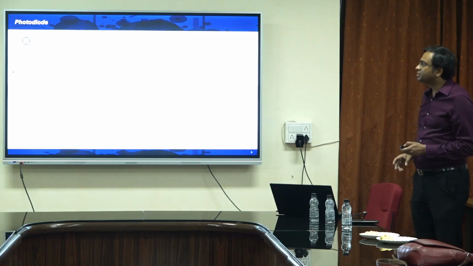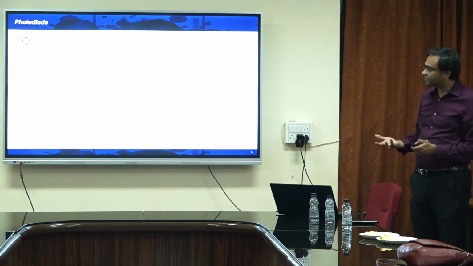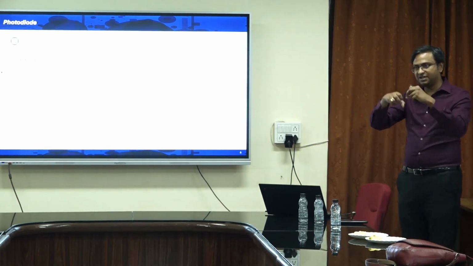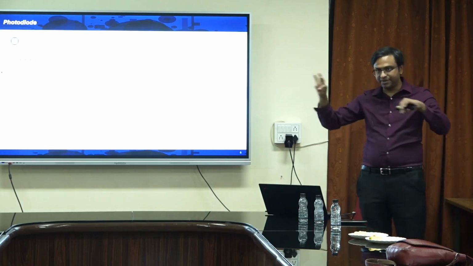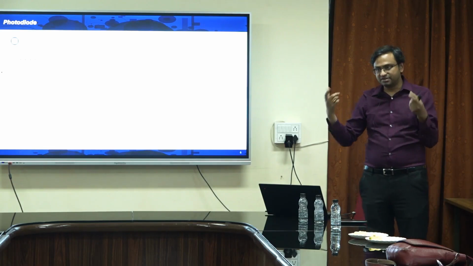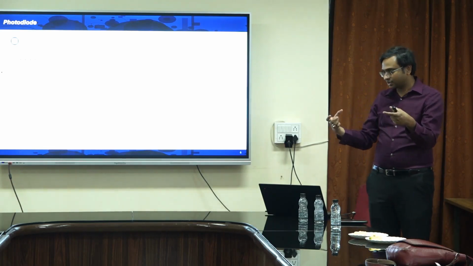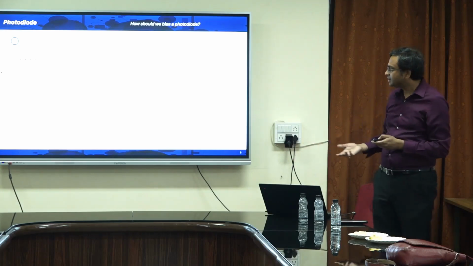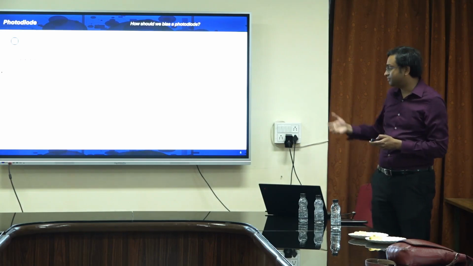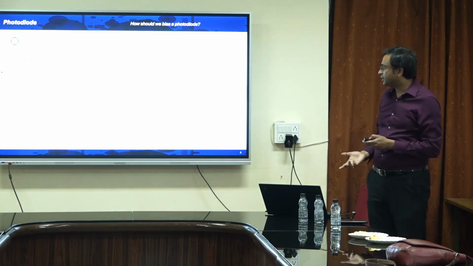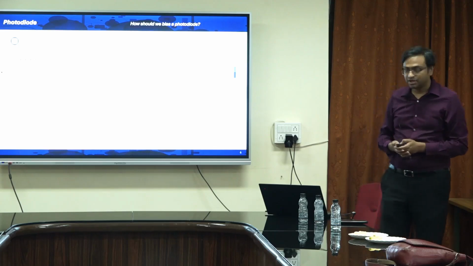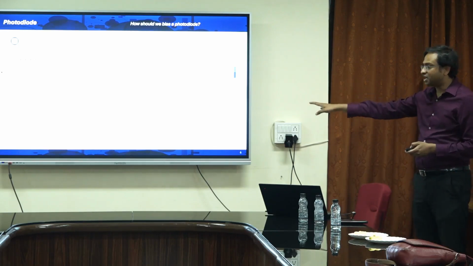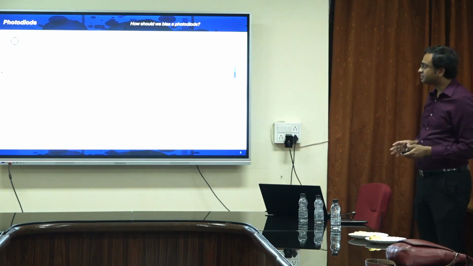And then we know that photodiodes are mostly used for photodetection purposes, like a PN junction, because you have a reverse bias junction. Generally, when you have the light falling on a device, you have to separate this electron and hole. If it's just a photodetector, you have to apply a bias, correct? But in a PN junction, you have a built-in potential, so you don't need to apply an external bias. If you want, you can bias it in the reverse direction, and you can create a photodetector using silicon, for example, or any 2D material. If you create a PN junction, then you can detect light in the reverse bias.